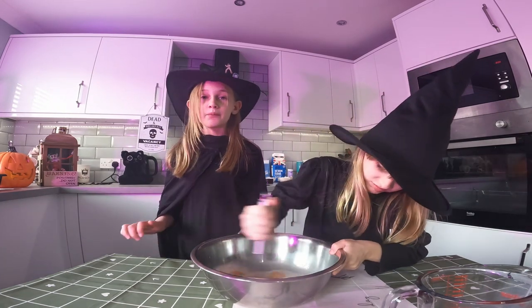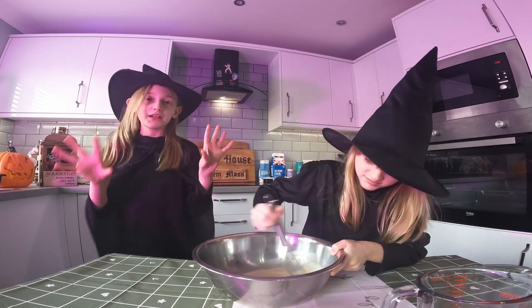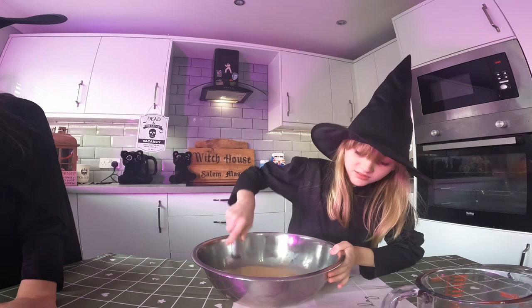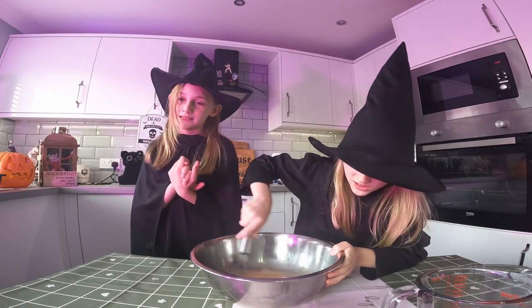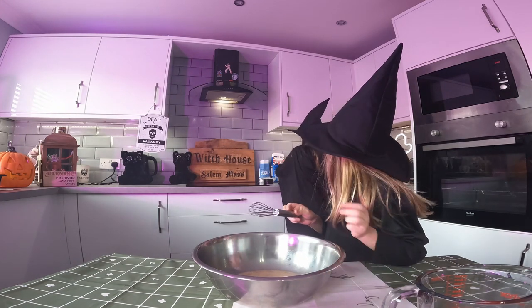We need to add the wet ingredients first. Don't add the dry ingredients first. Then we need 85 grams of unsalted butter, melted. Okay, so we've got the butter melted.